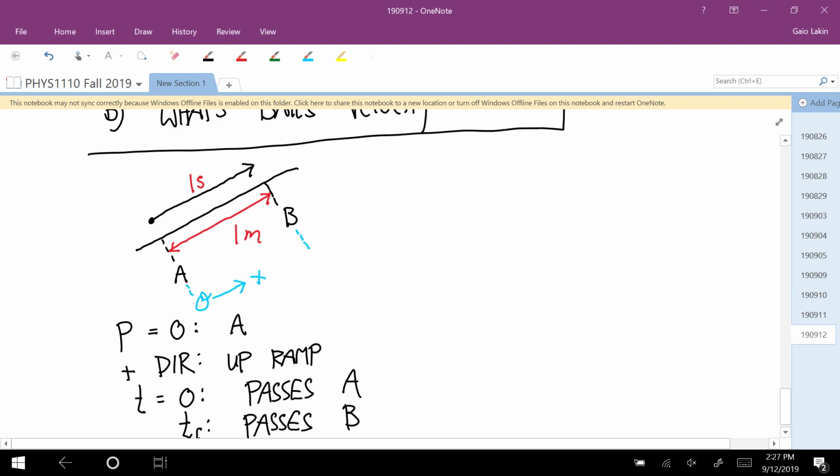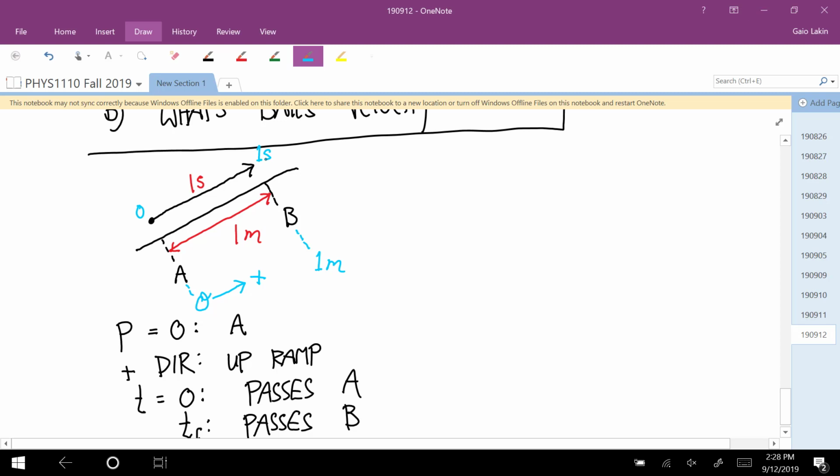And now based on these choices, if you start at 0 and go 1 meter in the positive direction, what's the position at B? Yep, positive 1 meter. And we're calling time equals 0 when the ball is at A, so this is 0. And so 1 second after 0, what does the stopwatch say? Yep, 1 second.